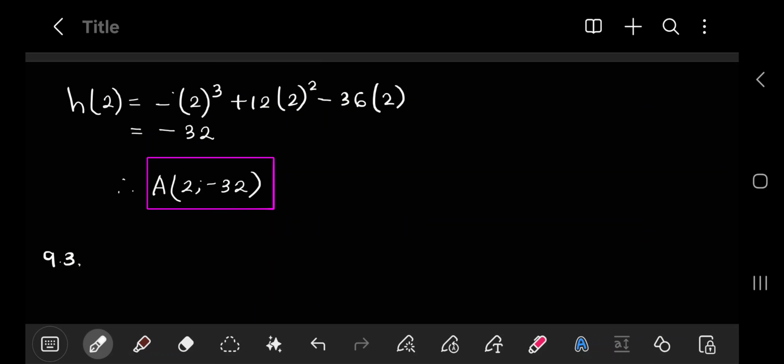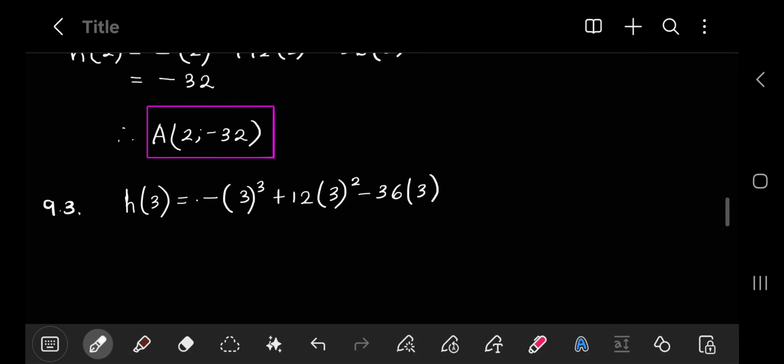Having the equation of a graph always makes it easier because when you have an x value and you need its corresponding y value, all you have to do is just substitute into that equation. So here is the equation. We substituted 3 throughout. That is going to give you y as negative 27. And since this is 1 mark only, there is no need for you to actually show your substitution. You can just do it on your calculator and go ahead and say y is negative 27. So that's fine.